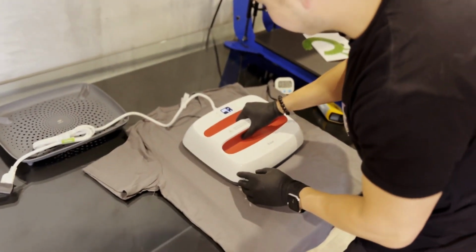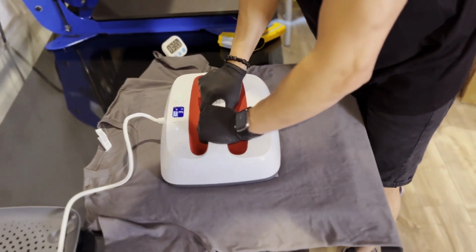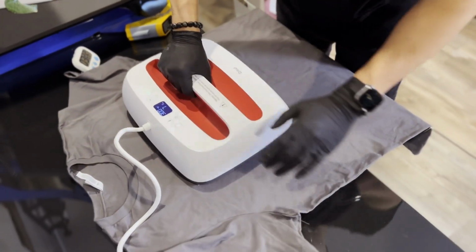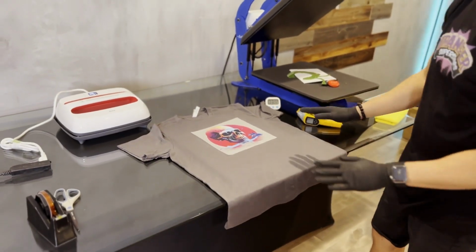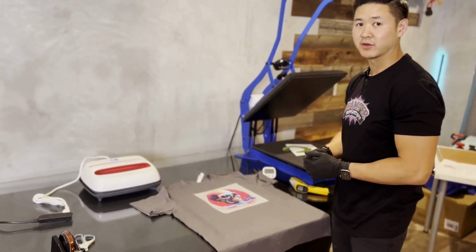Let's go ahead and press. I'm going to go ahead and turn on the timer. I'm going to hold this down 7 seconds. I'm going to lift. Now let's let this cool down. I'm excited to see what happens. This is the first time that I'm using this Easy Press from Cricut.